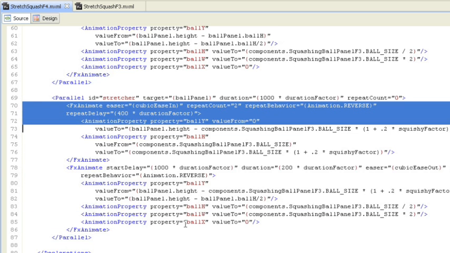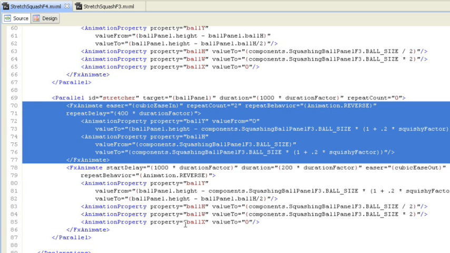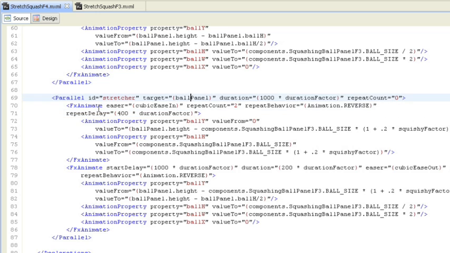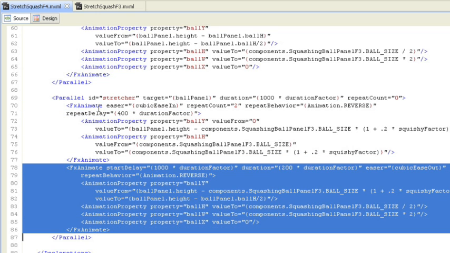So we have a single effect that's going to send this thing down and stretch because the FX animate will handle two different properties at the same time. So it's going to be changing the Y property of the ball to send it down the screen. It's also going to be changing the height of the ball over time in parallel. So that is the downward motion, and then we have the squashing motion, which is pretty much like before. We say, okay, we have an FX animate that's going to be acting on the following properties, width, height, X, and Y, and we're going to reverse that on the fly.